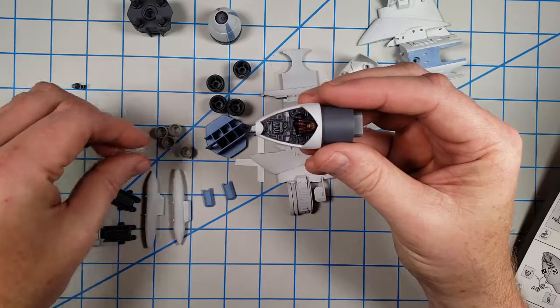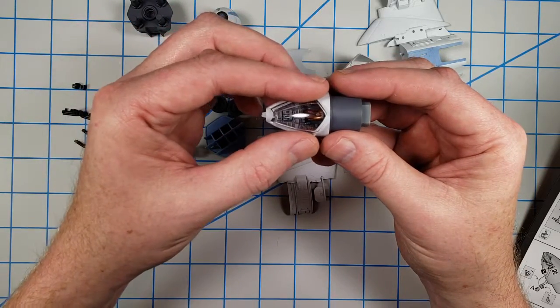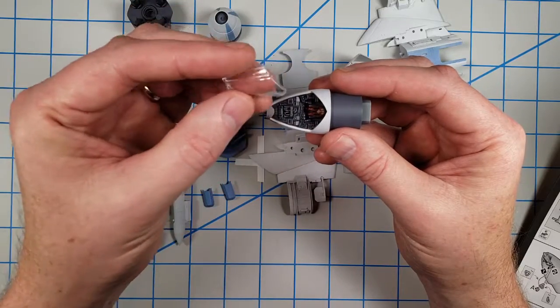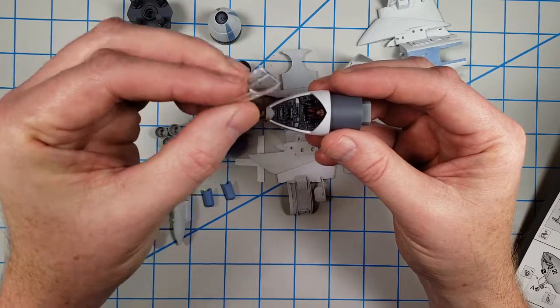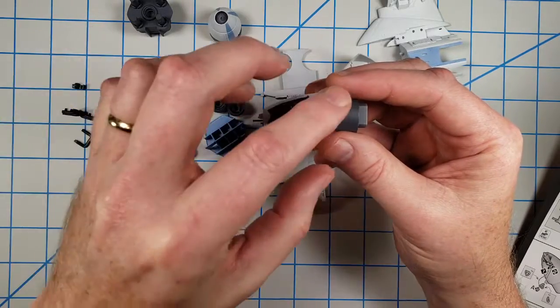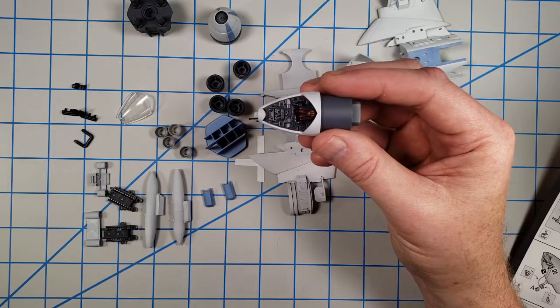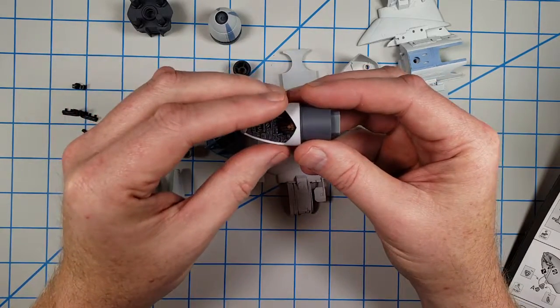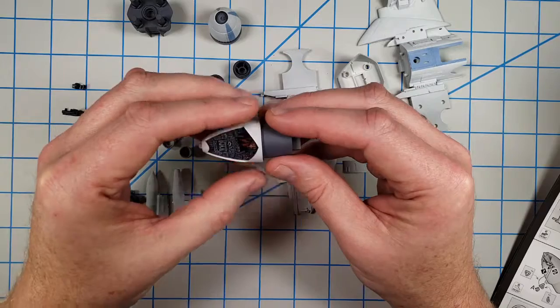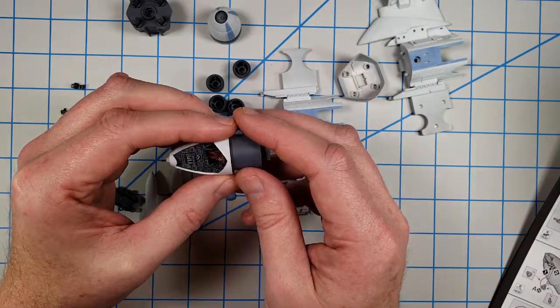Now, I've got the canopy here. I'm not going to put it on yet because I'm actually going to do a video on using parafilm to mask your canopies. So the canopy is going to stay off for now. They do make a framed version without any clear parts. I guess that's so that it looks more like what was in the movie. But I'm not going to be putting that on right now.